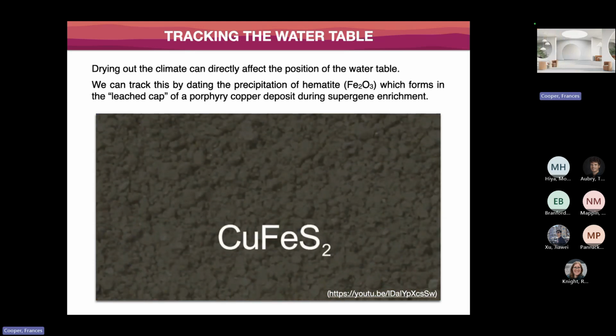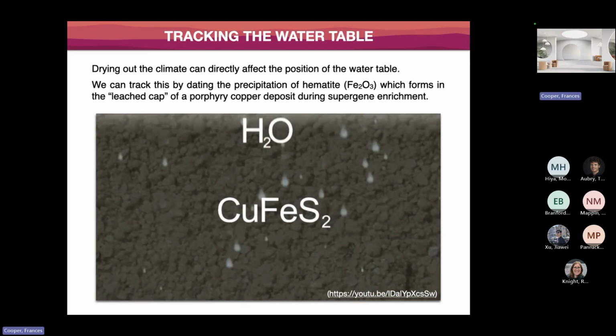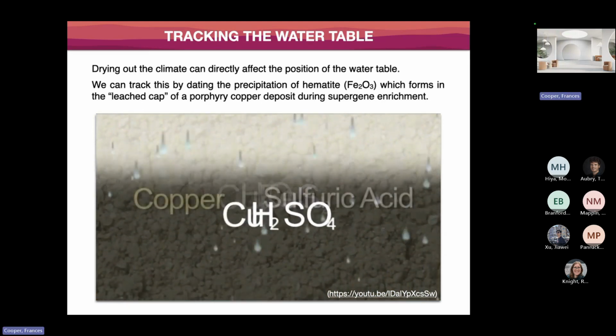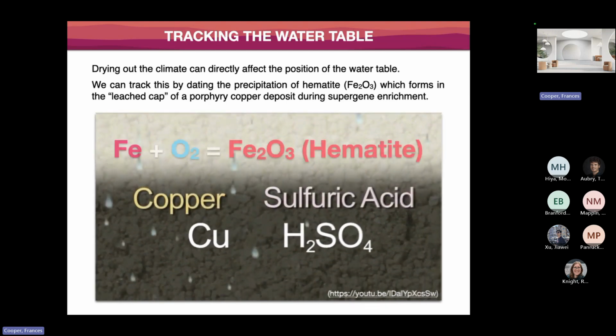So here's a little cartoon continuation to show you that. There's our primary chalcopyrite. It's being dissolved. We liberate the copper. The sulfur goes into making sulfuric acid and eventually secondary sulfides. And what we're left with above is pretty immobile iron, which is oxygenated, and we get lots of hematite. In some places, it can also be goethite. In Chile, where I was working, it was pretty much all hematite.